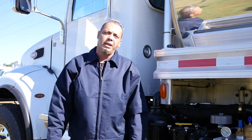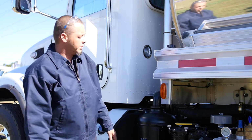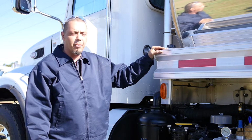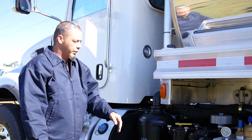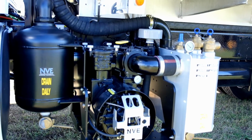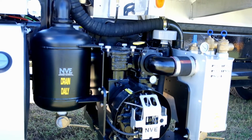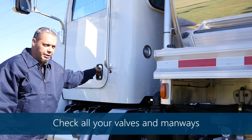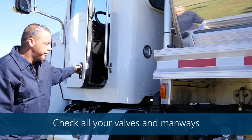Hi, I'm James Pack. I work for Amthor International in Gretna, Virginia. I would like to demonstrate how to do PM maintenance, preventative maintenance, and pump a vacuum truck today. We're going to start with a 4,000 gallon single compartment NVE 866 vacuum pump. First thing we're going to do is go over how to cut the unit on.